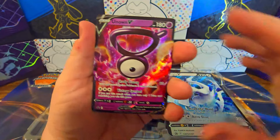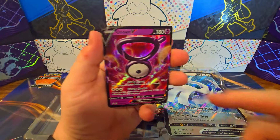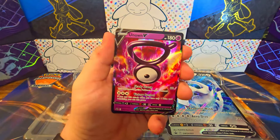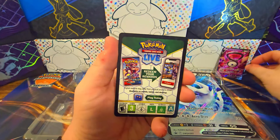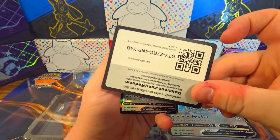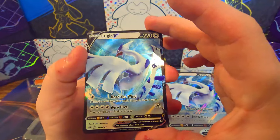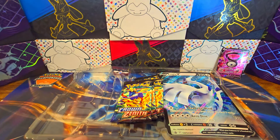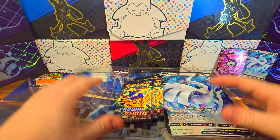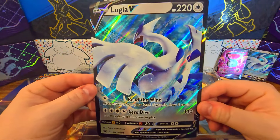We got the Unown Pokemon V card, which is actually really nice. If it had some texture I would say that's a pretty dope one — it's kind of like the full art in Silver Tempest. There's the code card — you guys can use that. And then the oversized card right here, which is very nice as well. This is a very playable card with Archie Ops.